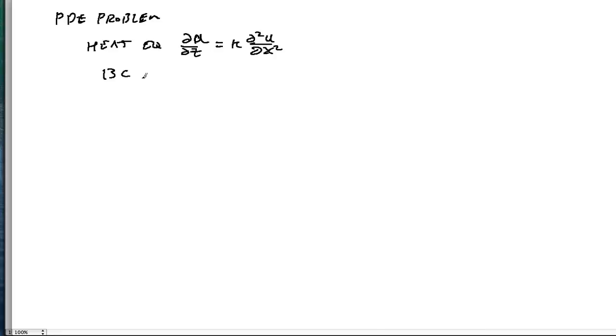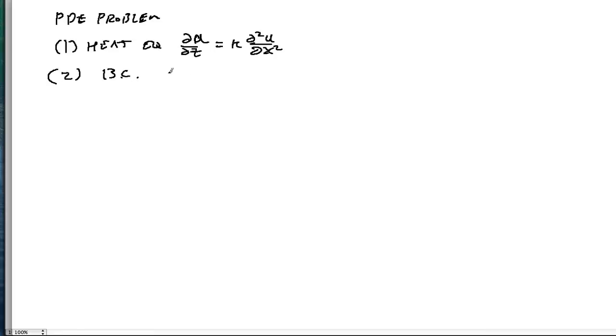So what we had here was a partial differential equation. I'm going to call it a PDE problem. It contains a few ingredients. It contains a PDE. So in this case, the heat equation, which is partial of u with respect to t equals k times the second partial with respect to space. All right? But then it also contains those boundary conditions. All right, so that's the first ingredient: the heat equation is the actual PDE.